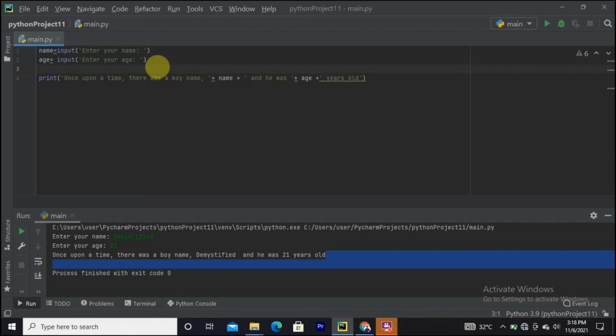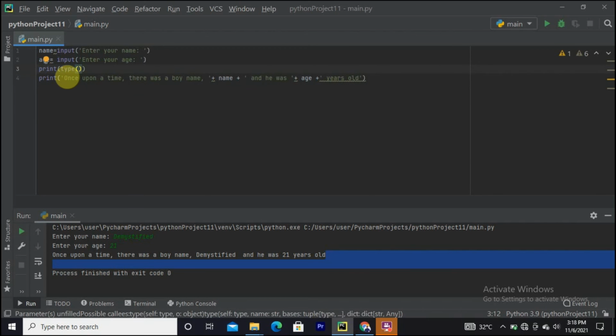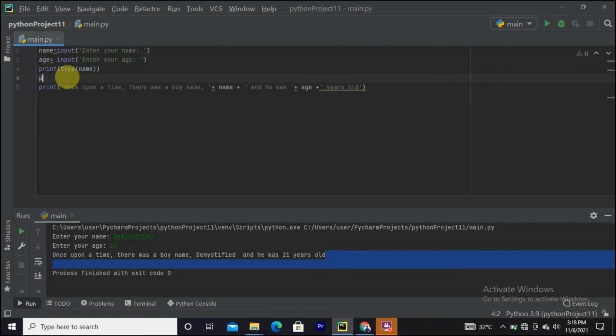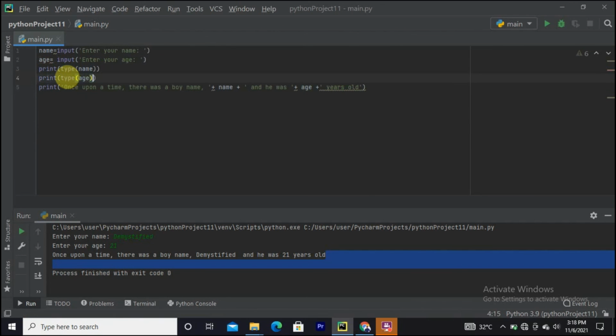So now I want to print. There is another function I'm introducing you to, which is called type. What type basically does is help you display the kind of data type you are working with. So print type of name. Then you can also print type of age.